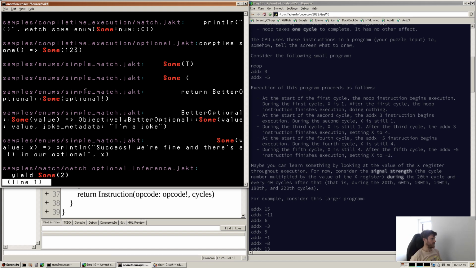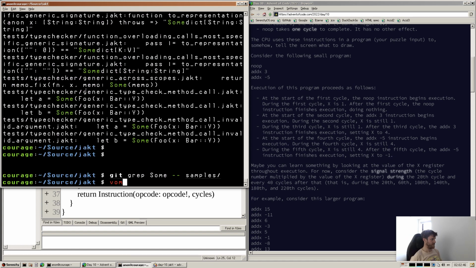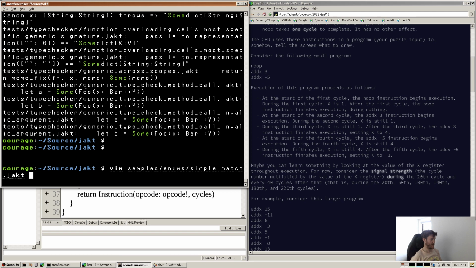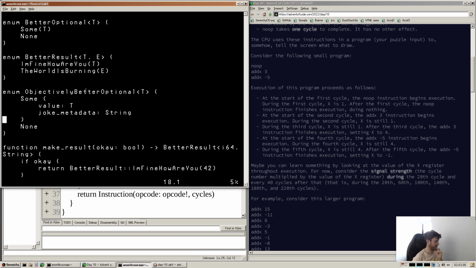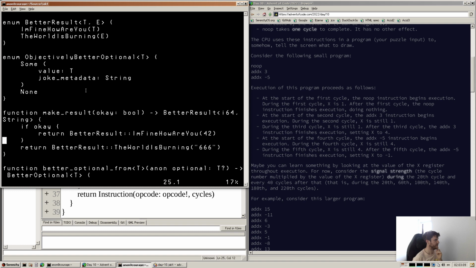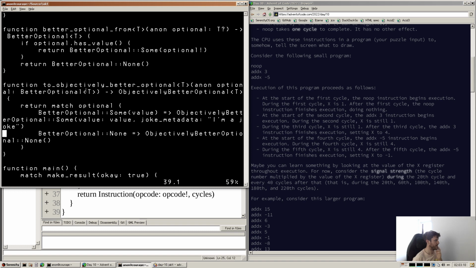Simple match on an enum, then samples enum simple match. This one had a sum and a type, well, sum that. So we can have that sort of thing. And how do we do a match on objectively better?